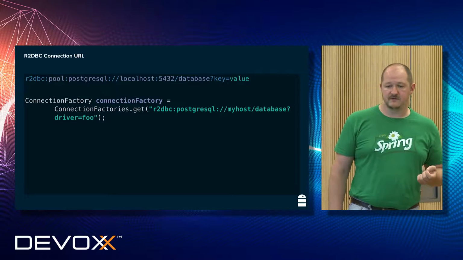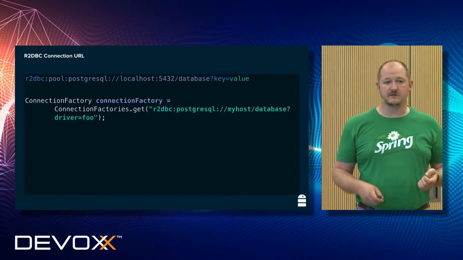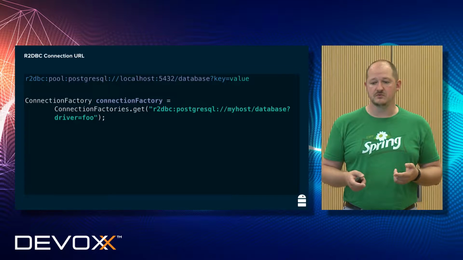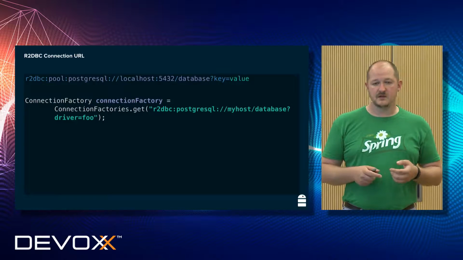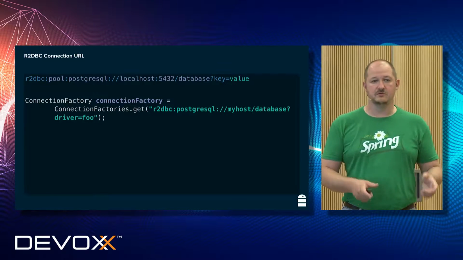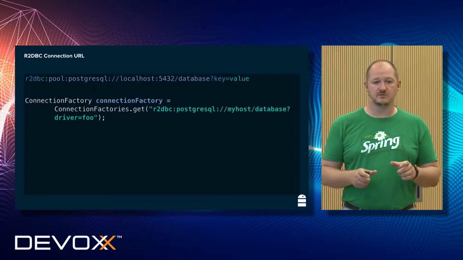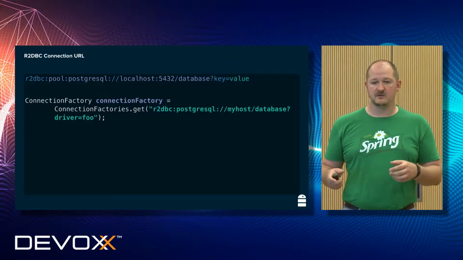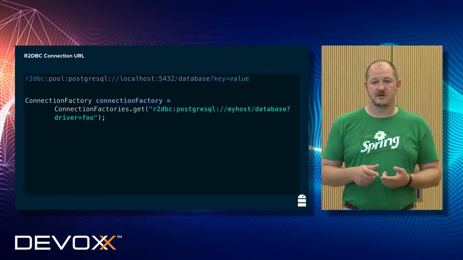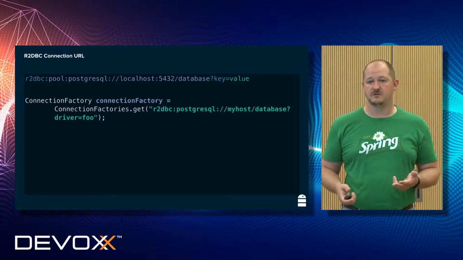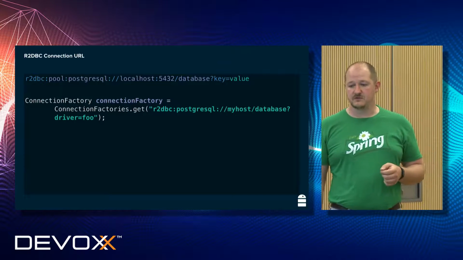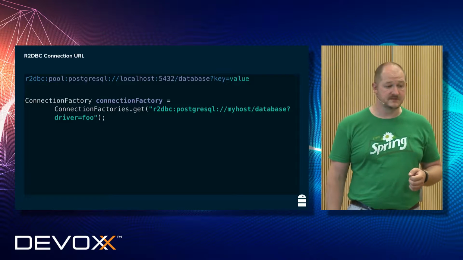And we also have features like delegation, so that you can configure with a single URL not only your driver, but also things like a connection pool. Here in this example, this URL would be taken to the connection pool component, and the connection pool knows, okay, I need to delegate that to some driver component. And by doing so, you set up the driver and the connection pooling with a single URL without even touching your own code. And this is one of the cool things in R2DBC.